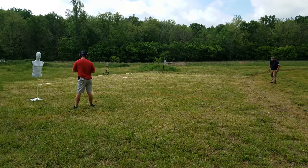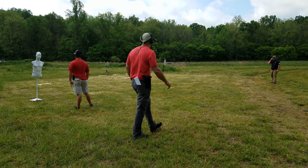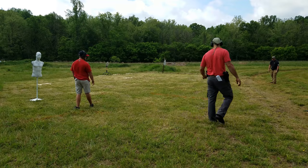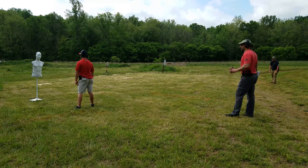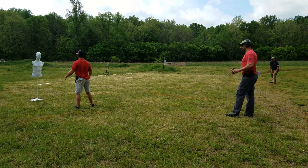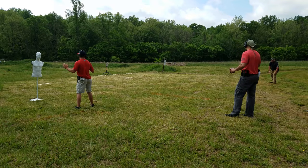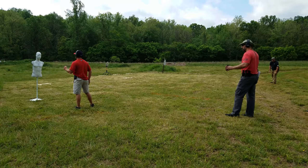All right, so we got about 30 feet between you. On the beep, you're gonna cover that distance. You are gonna draw and engage the target. Come back safely to the holster. Make sure you get that subsequent sight picture. Runner ready? Shooter ready. Guess what? That's the most you'll ever get. In the real world, nobody's gonna stand and tell you, are you ready? Wait for it.